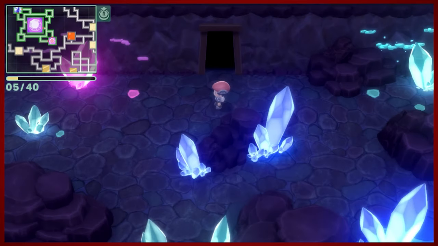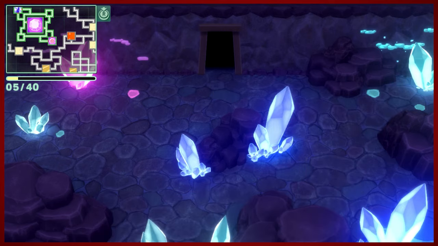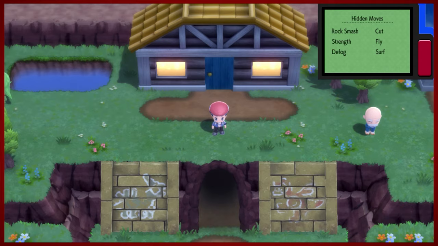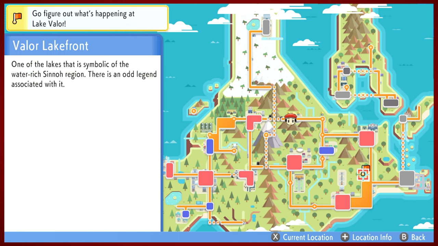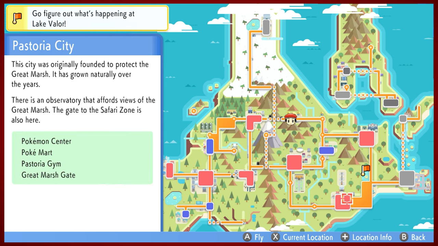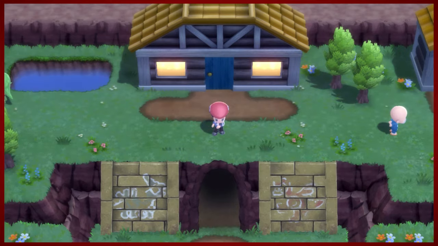Okay. So I will surface here, and I'm going to actually spend a little more time before I go to the lake. He's trying to pad out the episode. I'm not, I promise. Okay, so we want to go to Lake Verity or Valor, which I don't know. What am I even saying? Let's go to Pastoria City first, where we fought Crasher Wake and we were in the marsh.